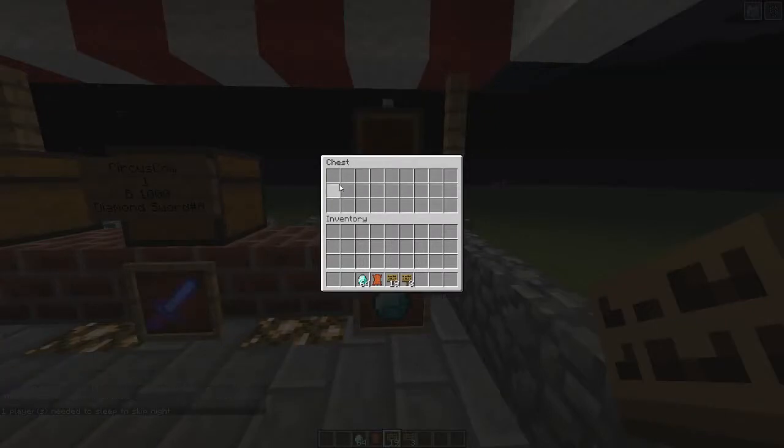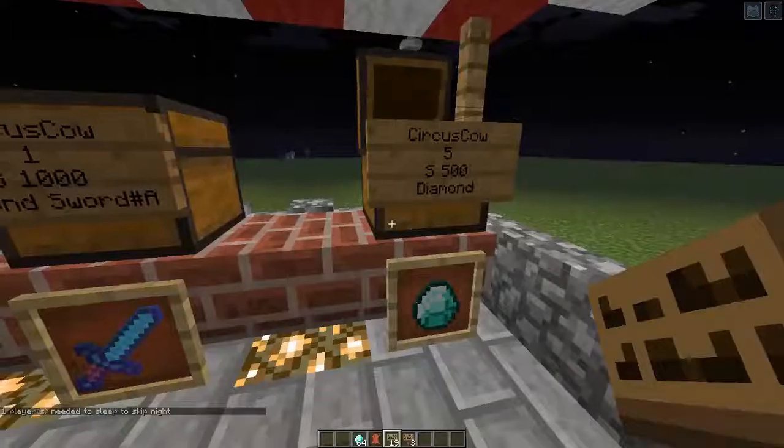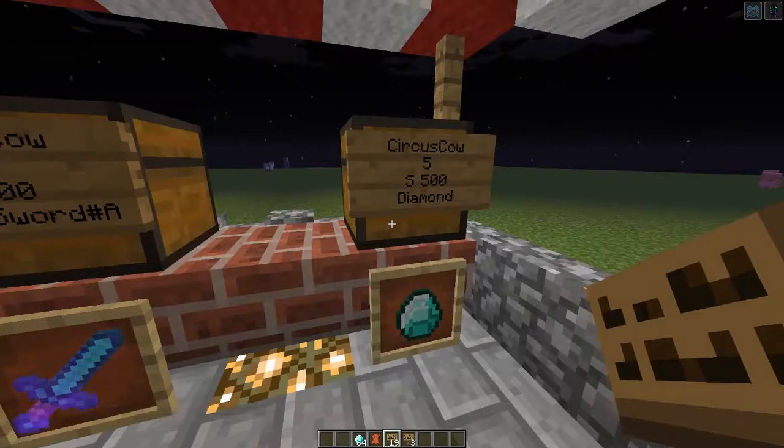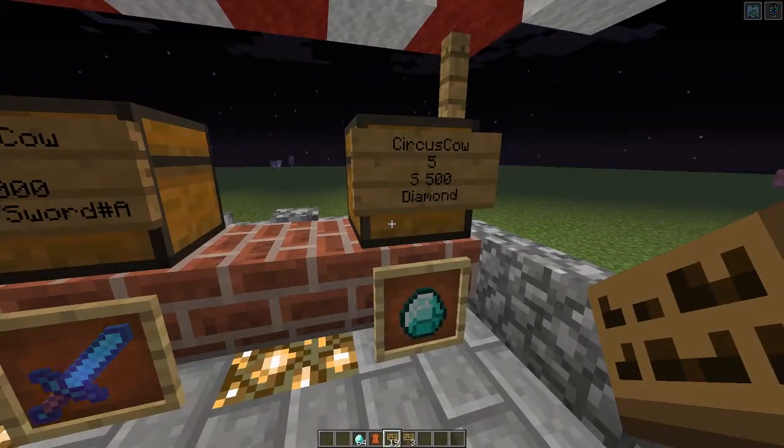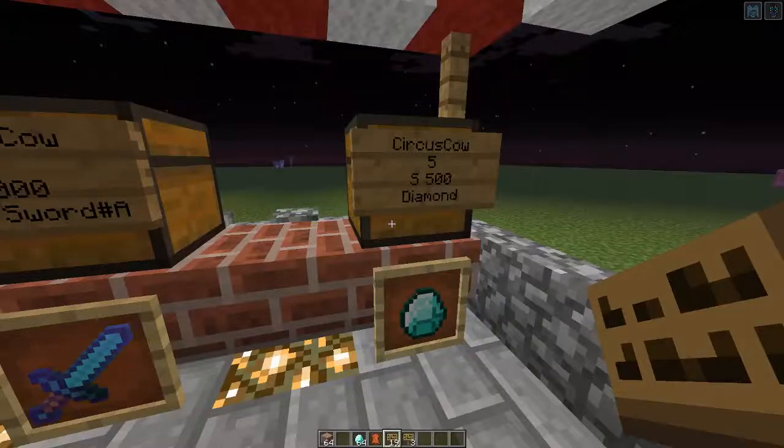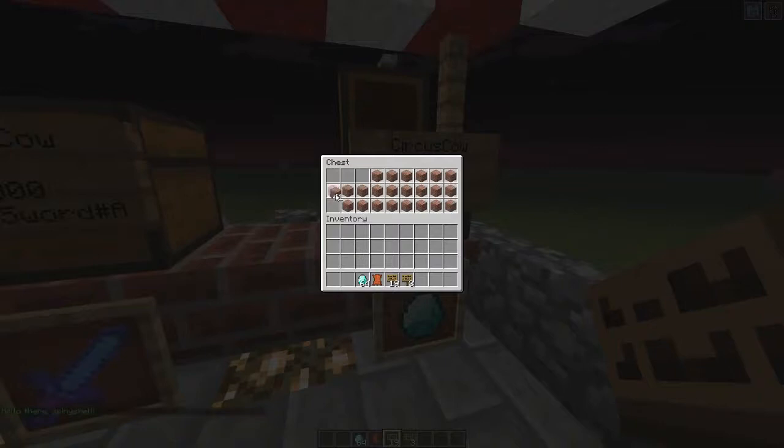This will fill up the chest, and you can check on it daily. Make sure you're getting all the items that you are buying. Another trick here is, if you don't want to buy too many, say you only want to buy 3 stacks in total, you can fill the rest of the chest with other items, and once you surpass 3 stacks, it'll just say that the chest is full and they won't be able to sell anymore.